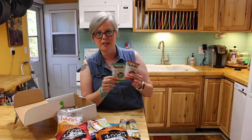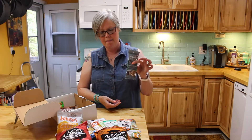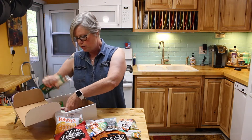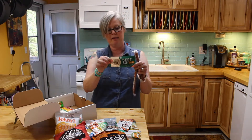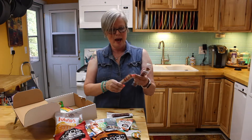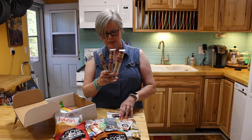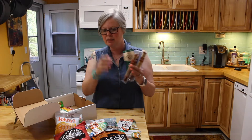Again, another pack of macadamia nuts — I keep those in the car like I said, they don't melt. Then you get your variety pack of meat sticks: a beef bar that was pretty hearty, a habanero, a turkey, and a regular beef stick. These are pretty good to have; not my favorite, but Ron likes these a little more than I do.